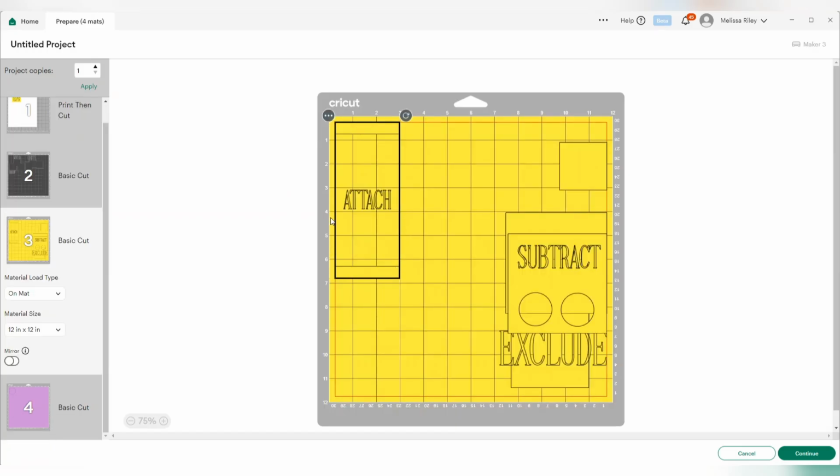Here is our attached project. As you can see, it's going to use a lot of vinyl. It's going to cut this rectangle. This is all going to be wasted vinyl. It's then going to cut the wording, more wasted vinyl, and then a rectangle. However, there are some circumstances.